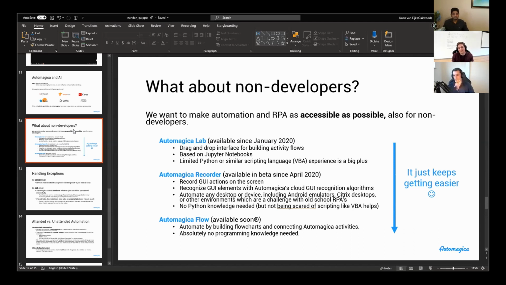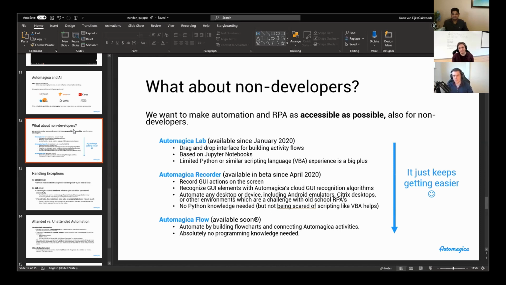And this is the highest level, or at least the lowest level, the low code, no code approach to allow you to build automations in Automagica with Python in a visual way. So actually building a flow chart for this automation and automating from there. Oh, that's very interesting.